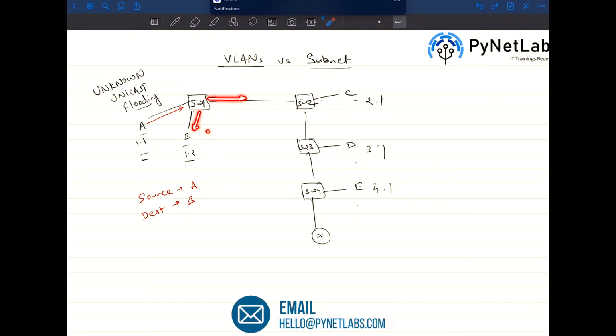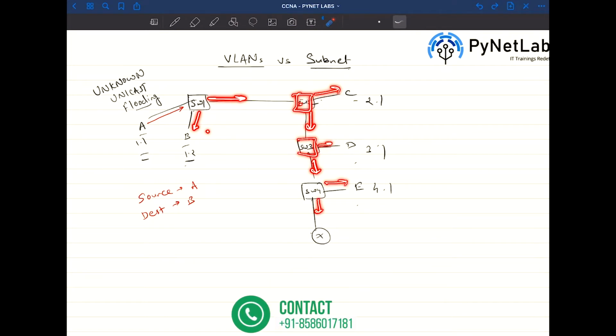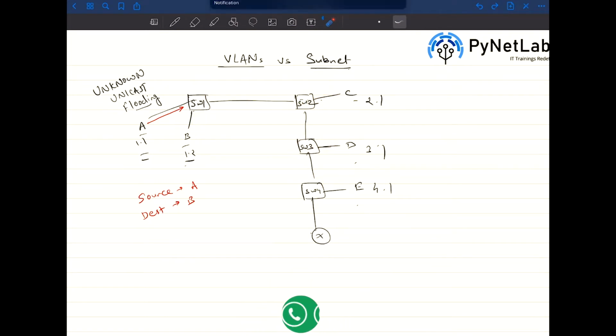Correct? So it's going to send this over here, and switch 2 will again send it over here, and switch 3 will again send it over here and over here and over here and over here. Do you get that? Makes sense to you?